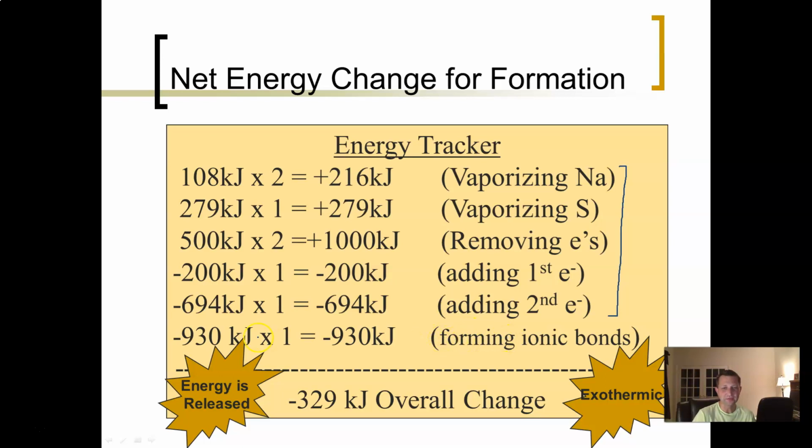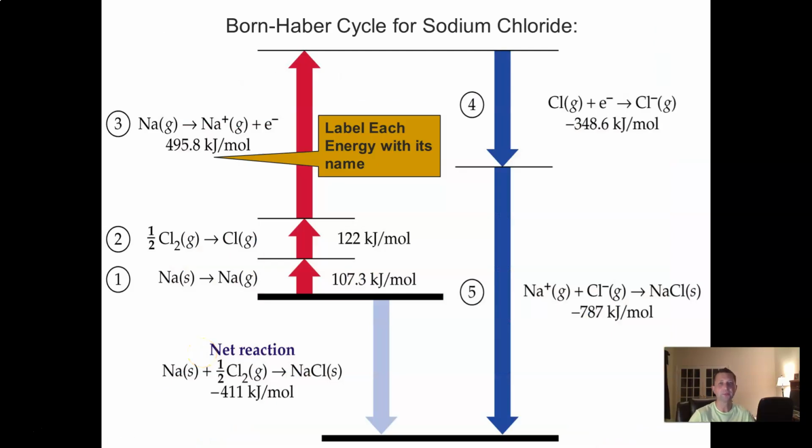Students get these two mixed up all the time. So this one and the overall. So just keep that in mind here. Focus on what you need to find. Focus on that vocab. This is easy. So you want to take a second here and label these with the proper vocab term. So you can go ahead and do that from the video, from what we've looked at so far. What do we call all these parts here? So use your vocab. And you can see this is an example of the Born-Haber cycle for sodium chloride. So it's that video we watched.